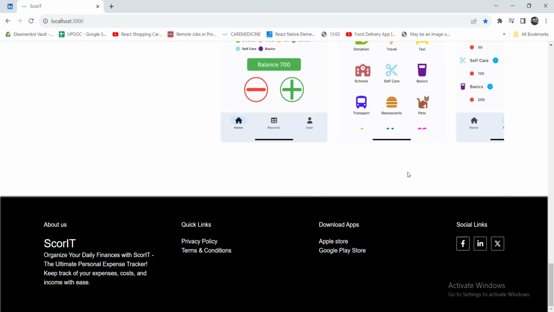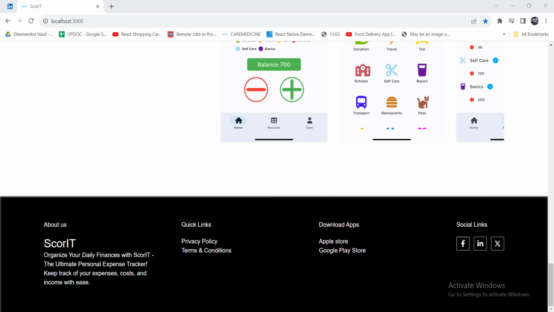Every Next.js web application is, I think, very suitable for deploying on Vercel. So let's start our development and design.